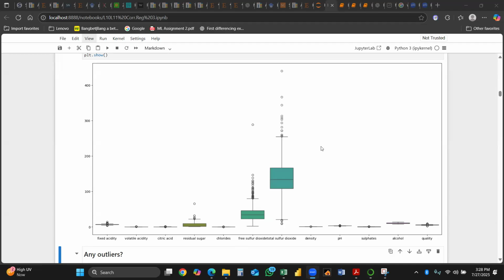Any other? Residual sugar. I kind of agree. Any other? Sulfur dioxide. So you mean total sulfur dioxide, right? Because I remember us having free sulfur, and then we have total. Or do you mean both of them together as sulfur dioxide?